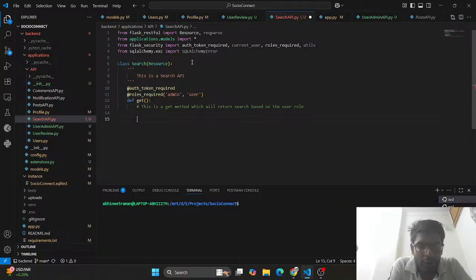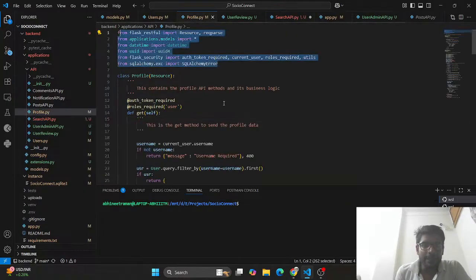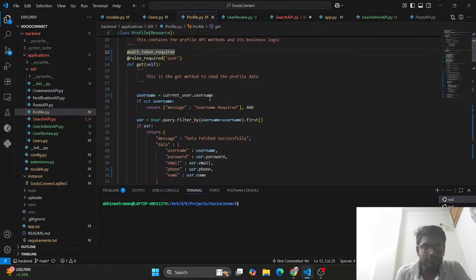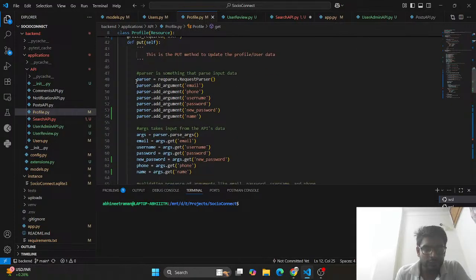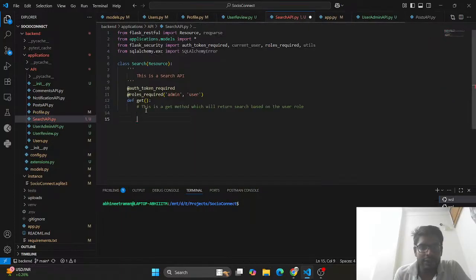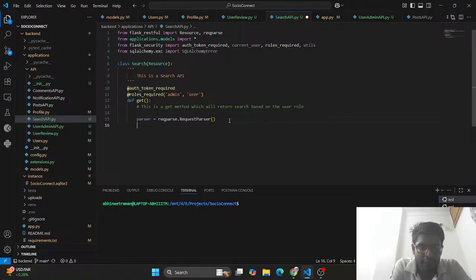Now again a few things like parser are required. So in the search API we require parser. Q is a parameter, that's query, so parser.add_argument.